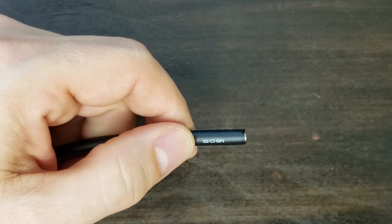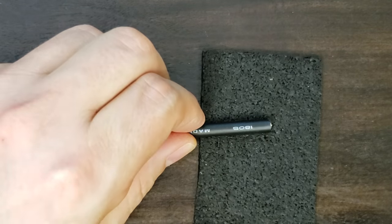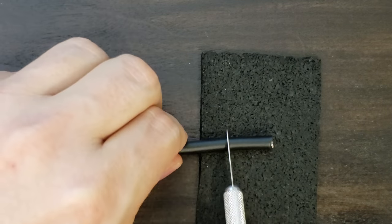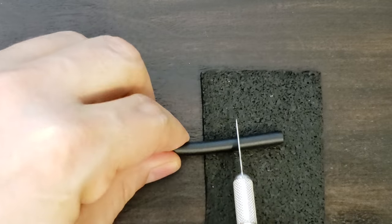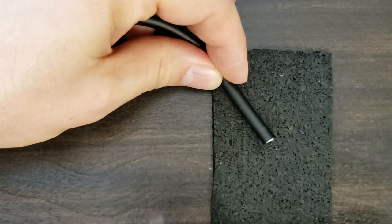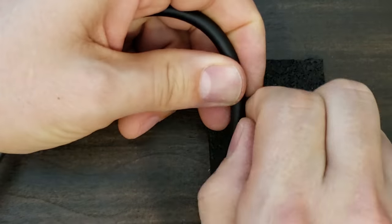First, I'm going to slip on my plug housing. Then I need to measure and strip off the outer layer of cable insulation. I do this with a hobby knife, but the best solution might be a pair of well-calibrated wire cutters or thermal strippers. Notice I'm very careful to only score the insulation. I never actually cut through and nick the wire, except for the very tip of the cable.